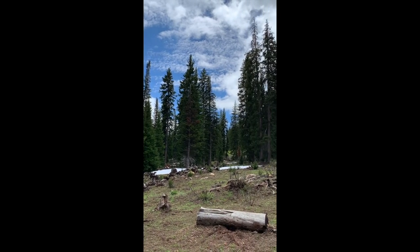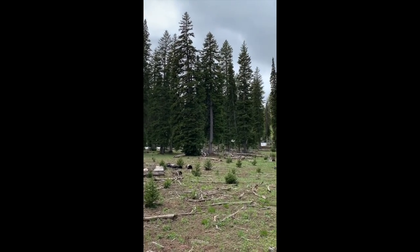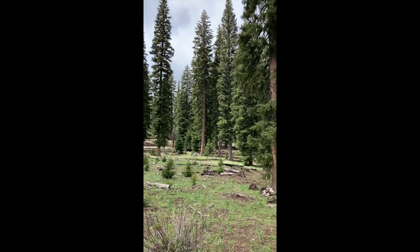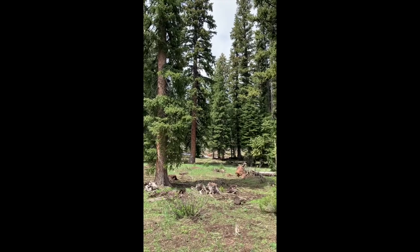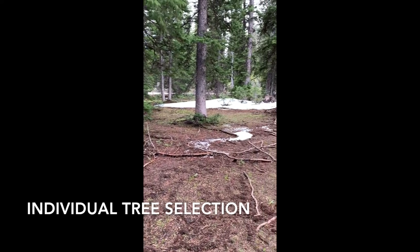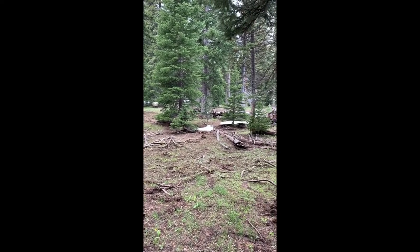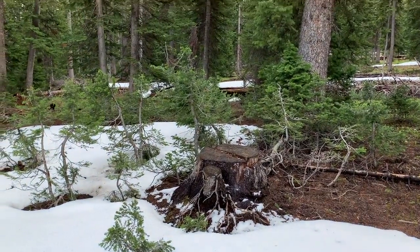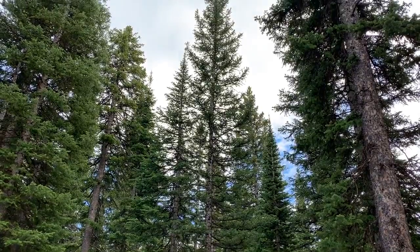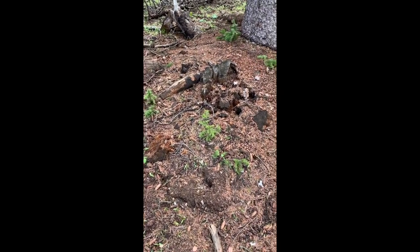In this video pan from the landing, I am showing a cursory look — first at the individual tree selection, then the group selection, and then the Shelterwood with reserves treatments. The individual tree selection system is based on a maximum diameter of 24 inches, a cutting cycle of 20 years for a 120-year rotation, and residual stocking of 33% of maximum SDI, which is about 200. Because the entire stand was treated with individual tree selection, there was no reason to treat the matrix. There is substantial structural variability associated with this treatment, along with an abundance of advanced regeneration and also some natural regeneration.